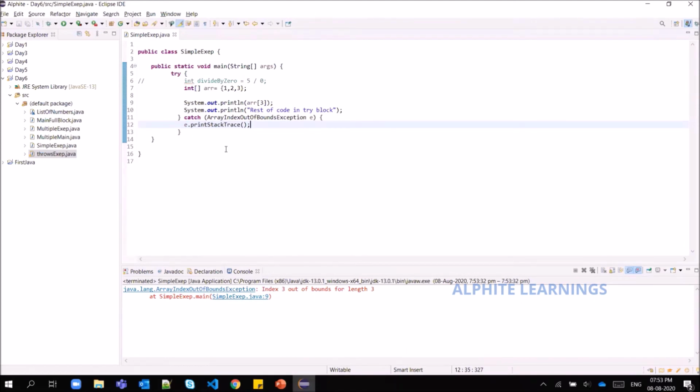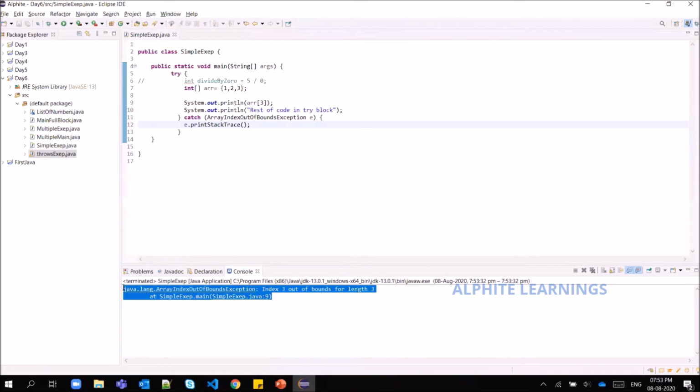So even if you handle the array out of bound exception, if you wanted to know all the details, the lines and everything, you will get all the detail inside your catch.